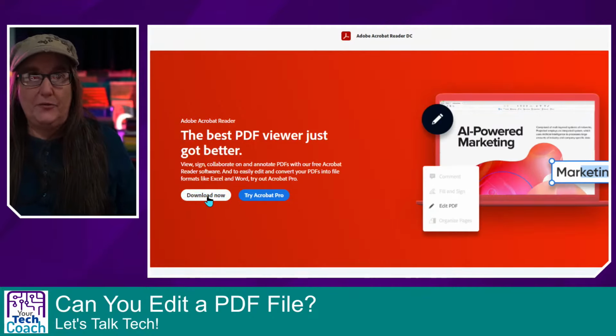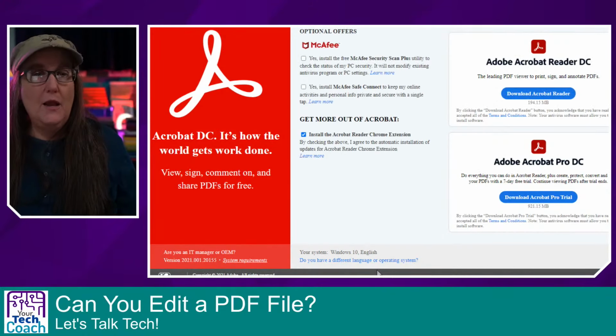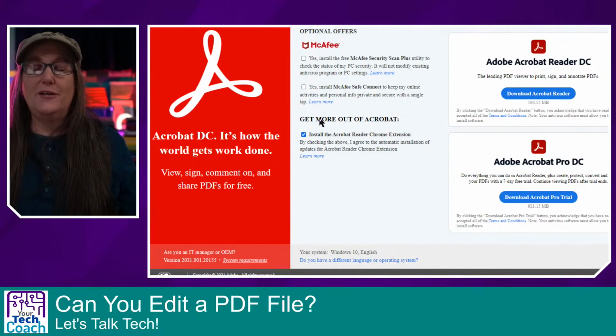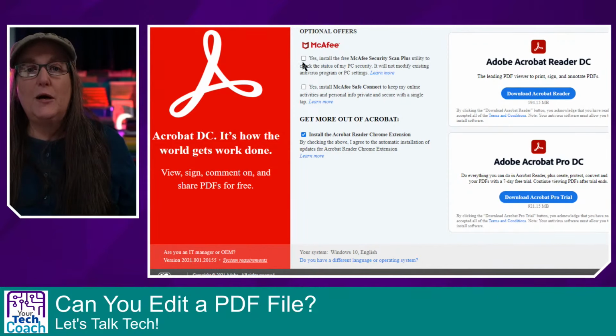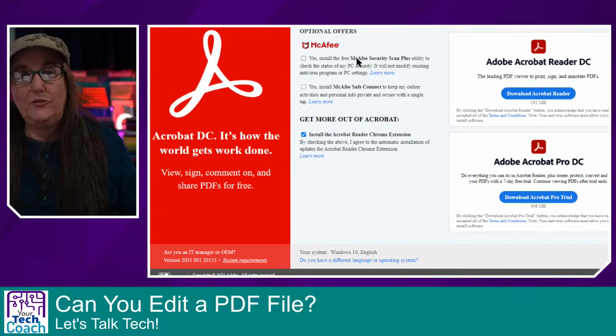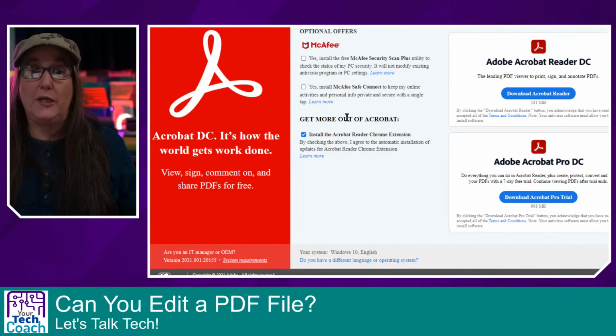There's a couple of different steps. I just downloaded it, so it may not let me, but let's see. Come on, load. Okay, so this is the other thing that makes me a little angry, so I'm going to point it out to you. When I first came in here, these are pre-selected. Always watch when you're going to install things, because they like to play these games, right? If you don't pay attention, you're going to end up with McAfee crap that you don't need, and also the extension, which you don't need. So make sure you do turn all these off before you continue through the process.